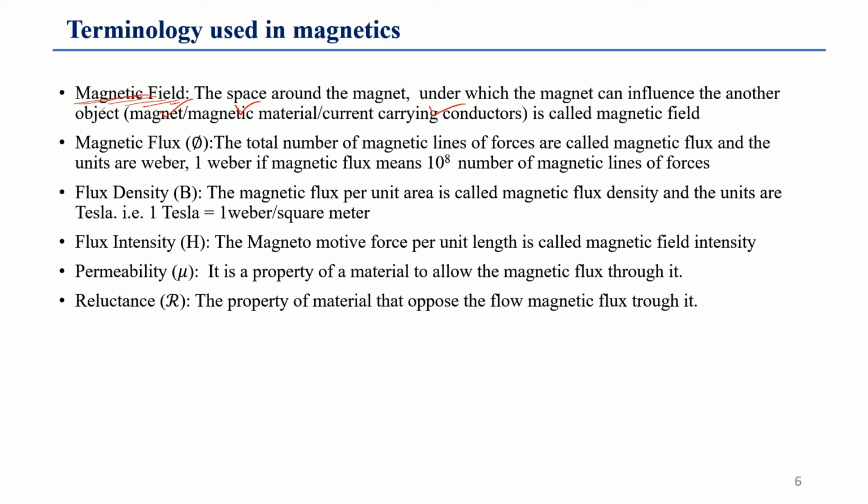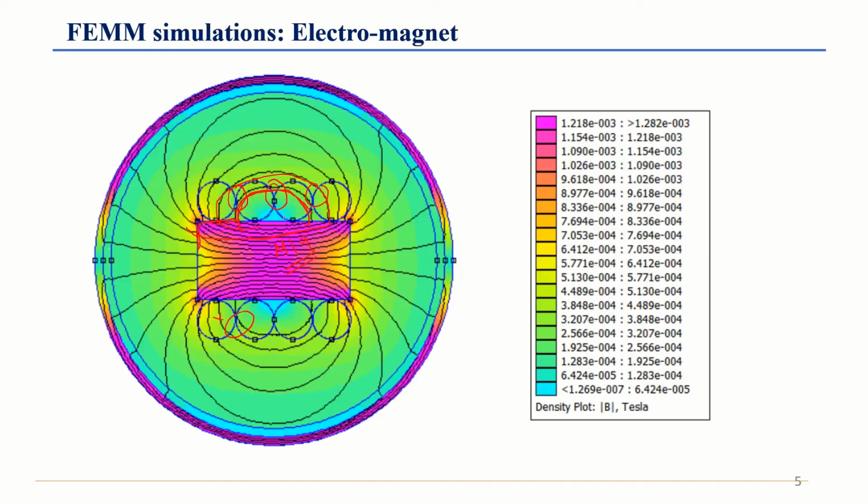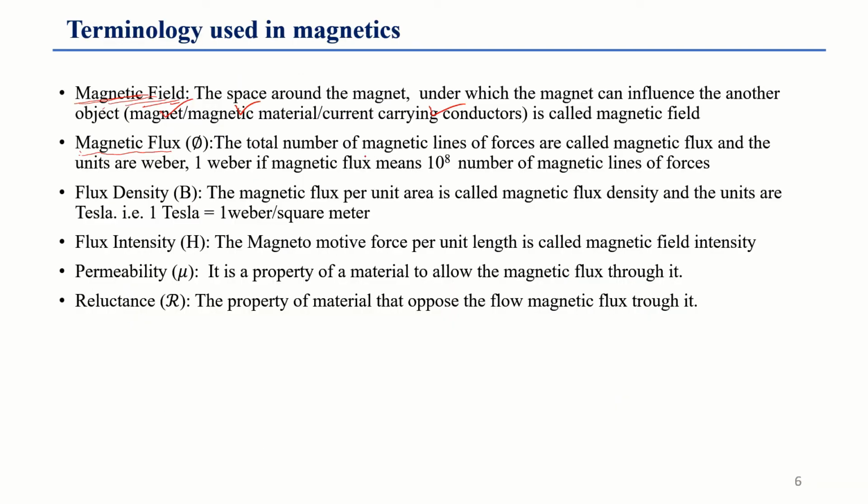So just go with the definitions in this class itself. Okay, so what is magnetic flux? These are mainly the flux lines, the lines of force we have seen in the last slides, like these lines, right? All these lines together are called magnetic flux, the magnetic lines of force. So the total number of lines is called magnetic flux, and the unit for this is Weber.